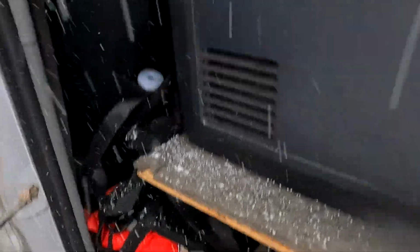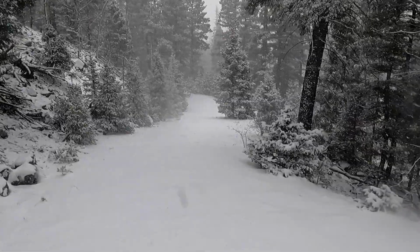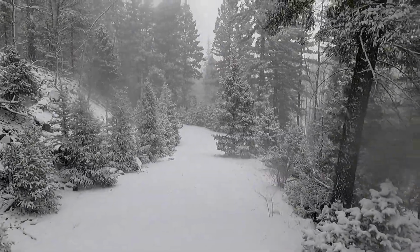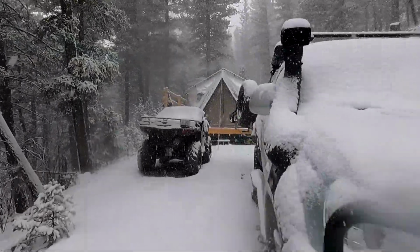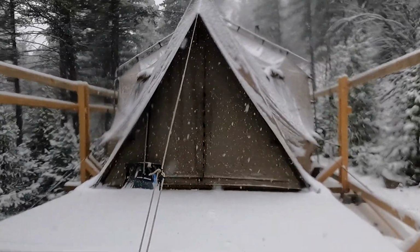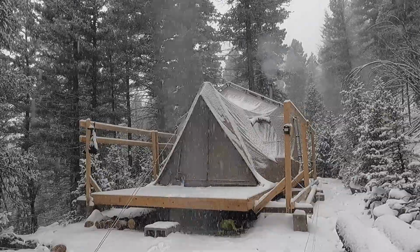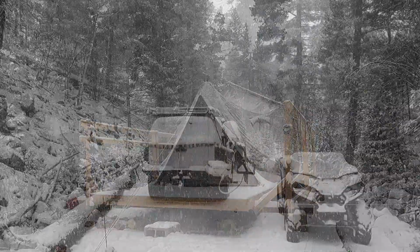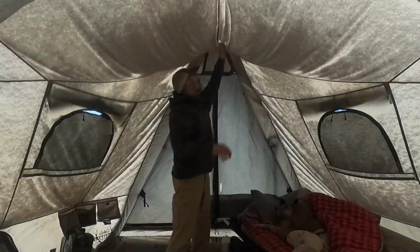Wow, here's looking at the driveway. I mean, this is full on winter. This is like the best winter storm that we had last year, other than the one that hit in May. All right, let's go back inside. I guess here's dog food in good shape. I'm going to get all this off.